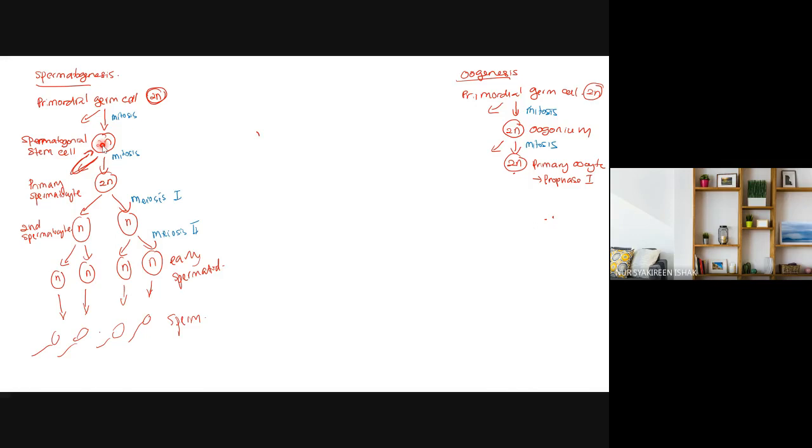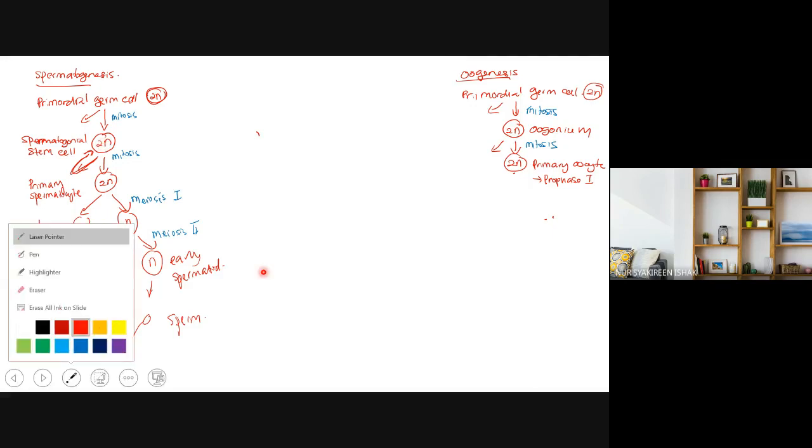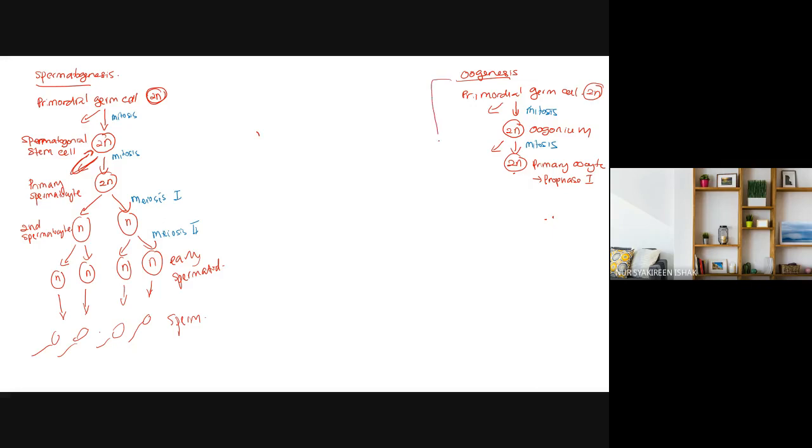So kalau for oogenesis, kalau tengok kat sini kan, oogenesis proses ni daripada primordial germ cell that undergo mitosis, that produces oogonium. Sebab dia mitosis kan, so still dalam keadaan diploid. So oogonium undergo mitosis, produce primary oocyte. So primary oocyte ni ada dalam follicles dalam ovary. Okay, so we have a fixed number of follicles. So this stage occurs during embryonic stage. So bila perempuan tu dah dilahirkan, dia memang dah ada fixed number of follicles.